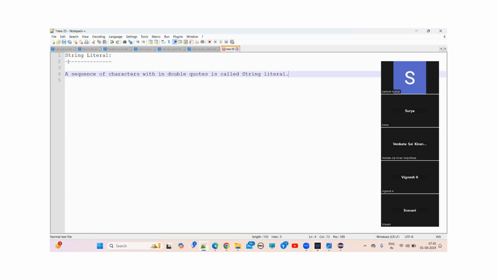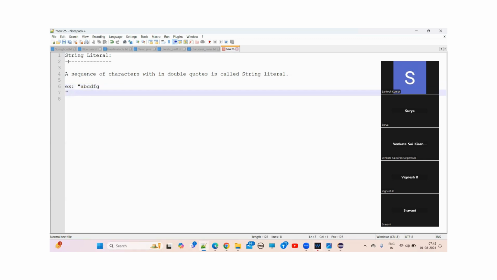For example, we open double quotes and write a sequence of characters A, B, C, D, F, G. This is a string literal representation.